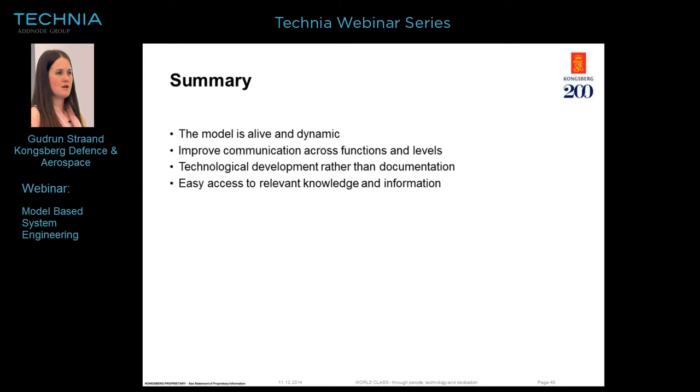Then the students will find the information quite easily. Instead of having to look in a long report for one little thing, they can just go straight into, is it a computer or is it the autopilot they are interested in? They find the information they need right there. So therefore it will increase efficiency. We think people will do the things they shall, whenever they shall do it, and do the right things at the right time.